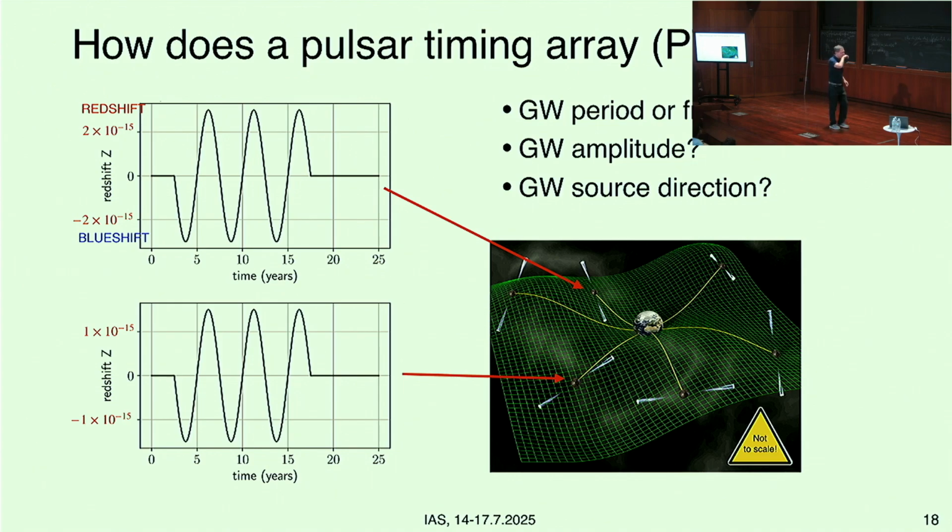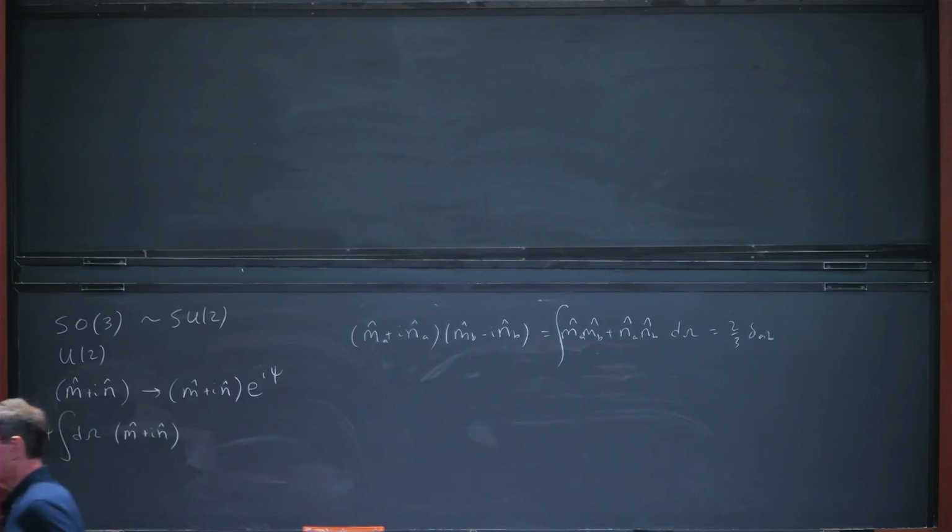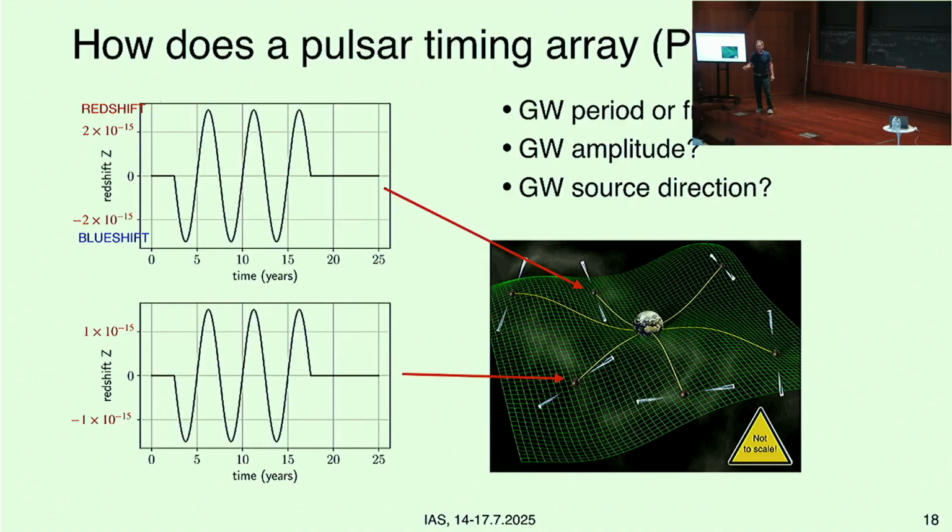All right, so now here's the point with pulsar timing arrays: we unfortunately are not in this happy spherical horse situation where there's perfect data and no noise. Unfortunately, it's quite the opposite. If you look at the arrival times, the redshifts from the pulsars, they're typically noise dominated. The signal is sufficiently weak that you can't see it like that. So what you do instead is you correlate the data from multiple pulsars.